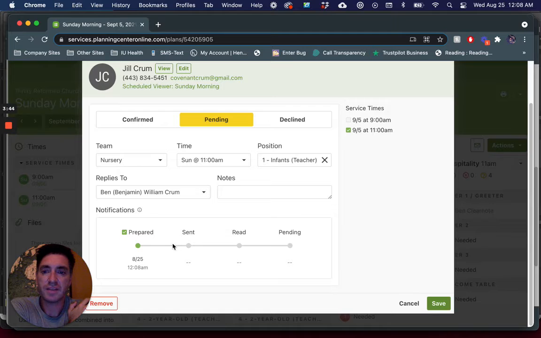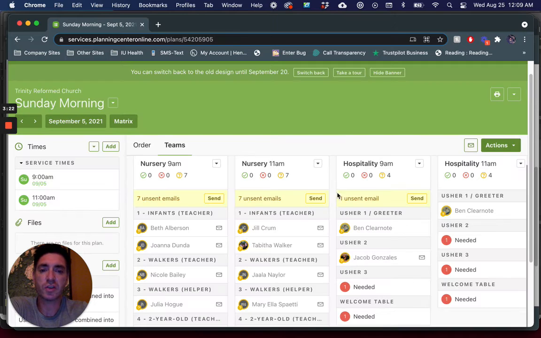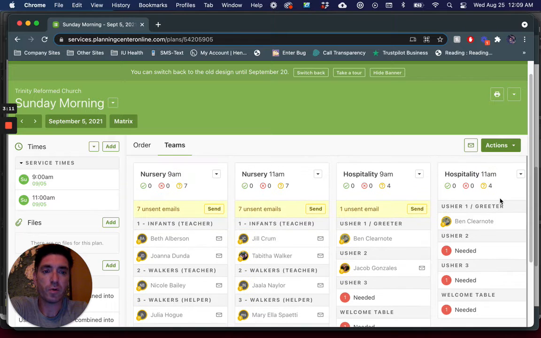This person has not been sent the email, the initial email. It's prepared, it's ready to go, but they've not received it, they've not opened it, which means we don't know if they're actually accepting or not. Right now, all of this is happening offline, but as you start using this, we want to know who has actively confirmed, who has actively declined, and who may not have actually opened the email, especially with some of our younger people receiving emails. Maybe their parents saw the email, maybe it goes to an inbox that they don't check.